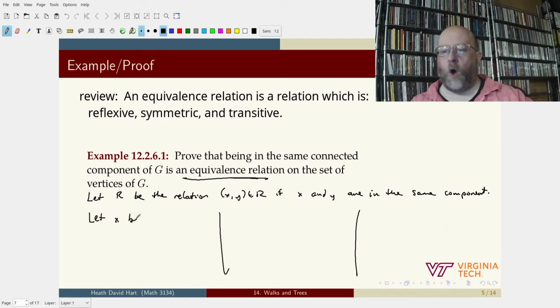Let X be a vertex. The component containing X is the component containing X. That sounds funny.